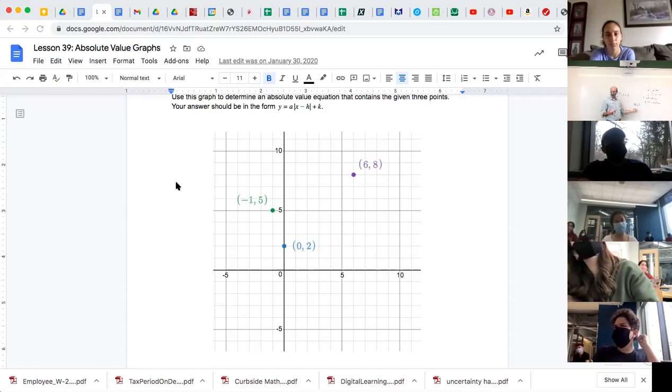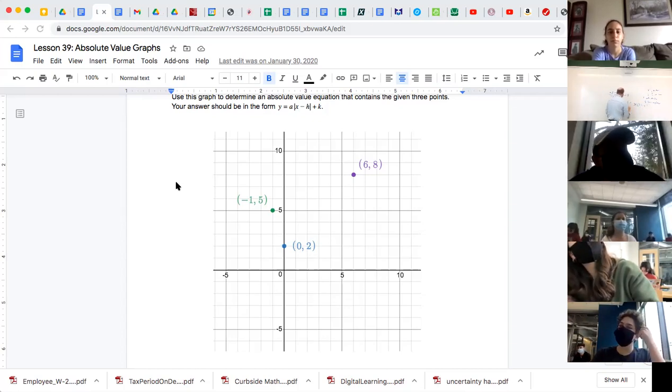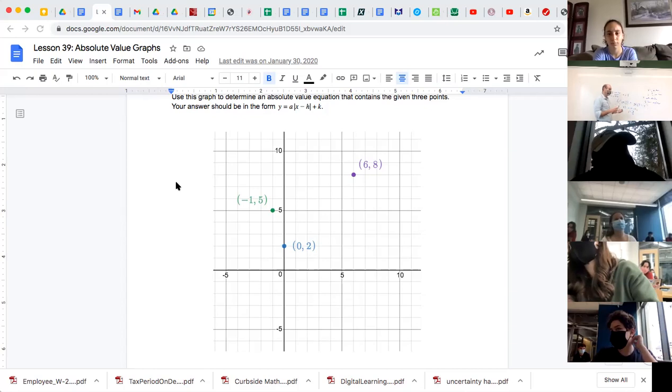He works twice as much, so he works double J. But what's his rate? It's a third per hour. I'll add those together. How many lawns do they cut? They cut four lawns. Maybe a common denominator here, or actually, I'm going to multiply everything by six. If I multiply this whole thing by six, 6 divided by 3 is 2, so this will become 4J. 6 divided by 2 is 3, so that's a 3J, and 6 times 4 is 24. Add those and get 7. So J is 24 over 7, and obviously Taylor would be double that, 48 over 7. Same idea: the key is you just have to figure out he cuts a third per hour, he cuts a half per hour, and then read the question really carefully.